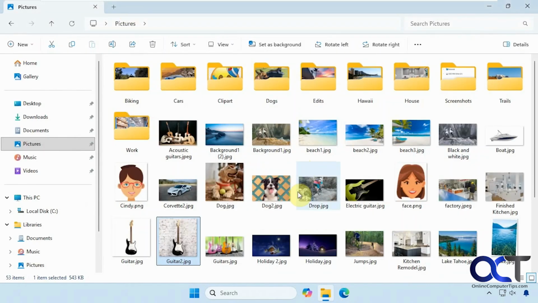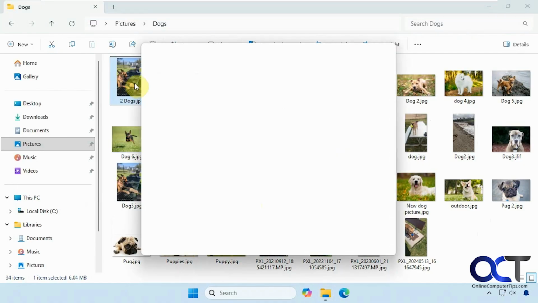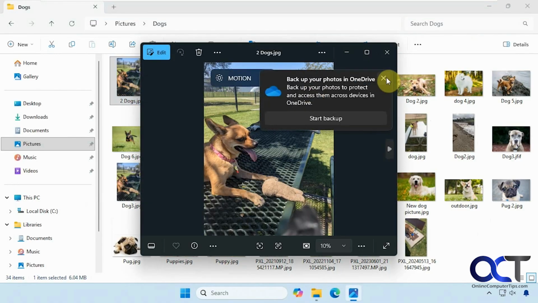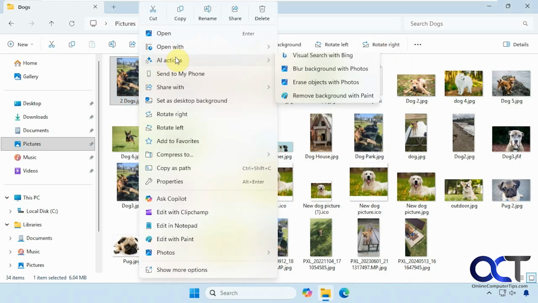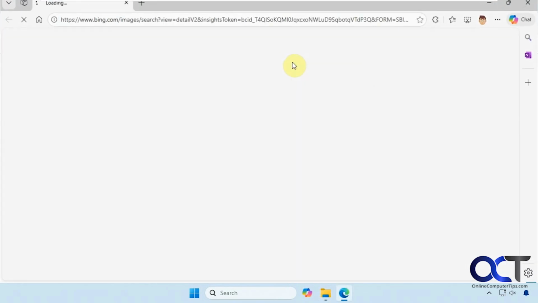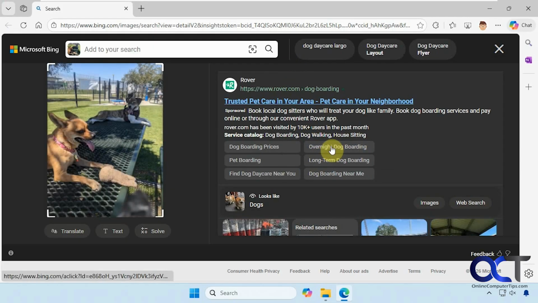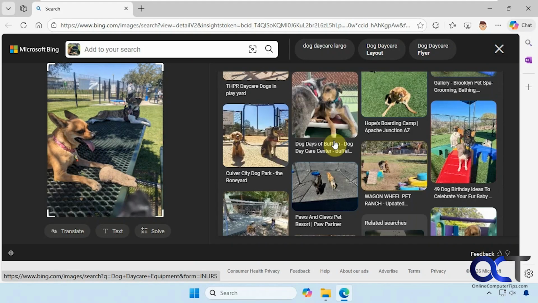All right, so now let's try a picture that was not from the internet. Let's go over here. Let's try this one, for example. Let's show you what it looks like. Like so. All right, so obviously it's not going to find the exact picture because it's nowhere else online, but it tries to find something similar.